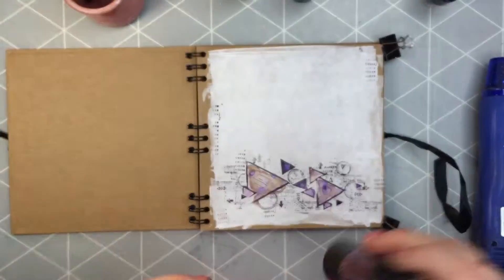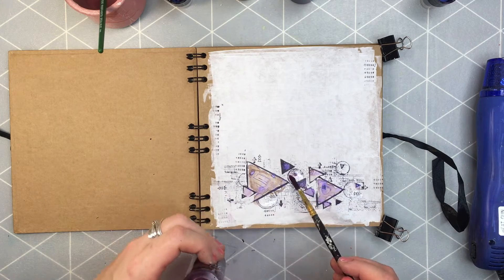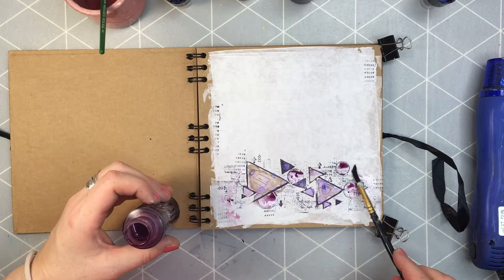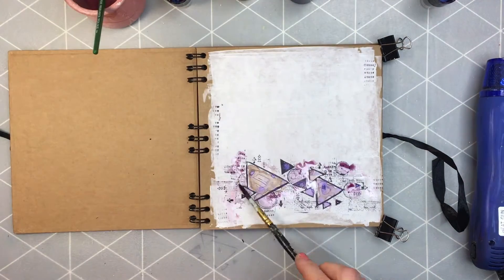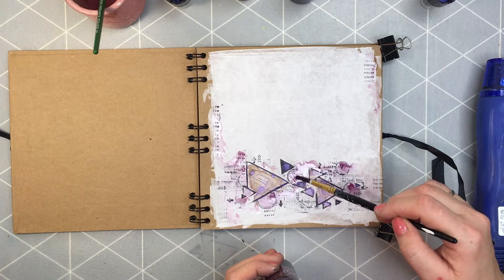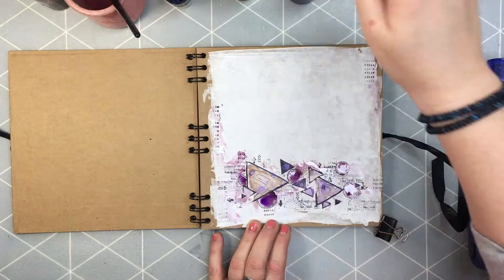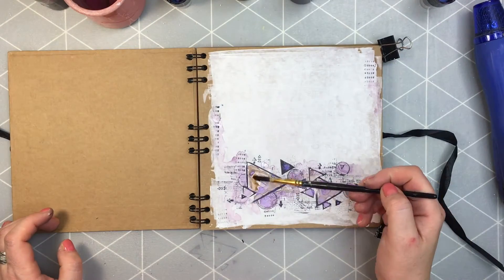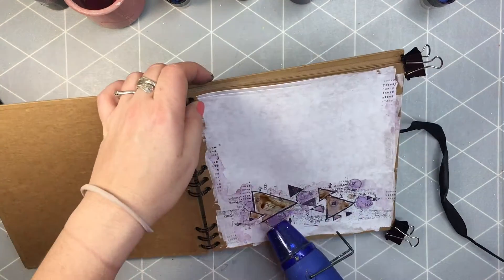What's important about Moonshadows and what I like — if you shake them well and make the color dilute itself properly in the bottle, after drying you're gonna get a double color. You're gonna get this brownish hint, but you're also gonna get the other color advertised on the bottle — in this case it's a violet one. Maybe you don't see it clearly right now, but you will see it in the close-ups: the very very bright violet color, which is the French Lilac Violet. But you'll also see in between, in the brown, a hint of violet which is really really beautiful. Moonshadow Mists are actually one of my favorites.